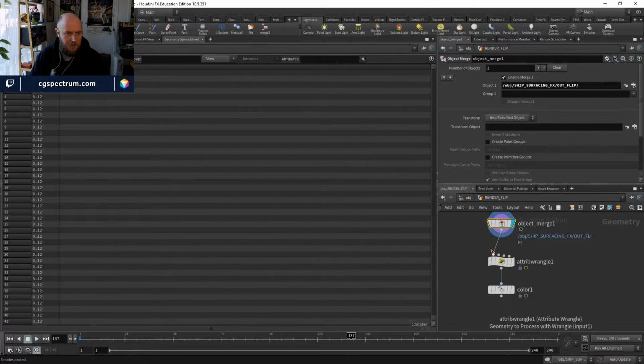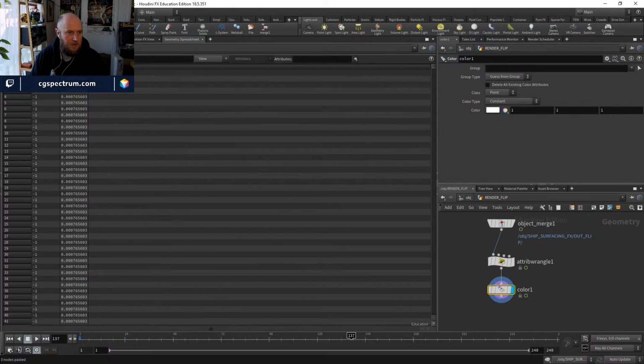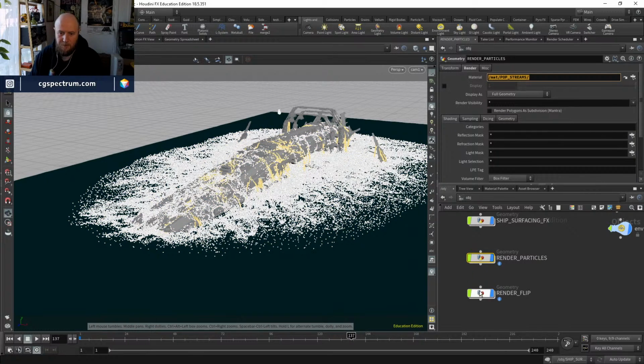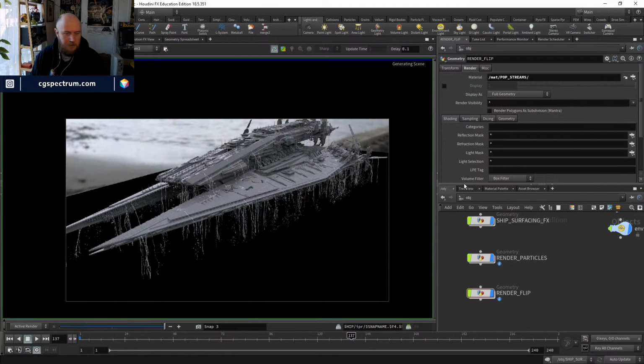It's 0.12, so it's pretty large. So let's get rid of that. We've got P scale times equals fit01, and we do have ID, which is good. So let's do between 0.05 and 0.00. Well, let's do 0.1. Let's give that a go. We'll give that the same pop streams material for starters, but then we'll probably mesh this, or maybe do something else with it. So let's see what that looks like.